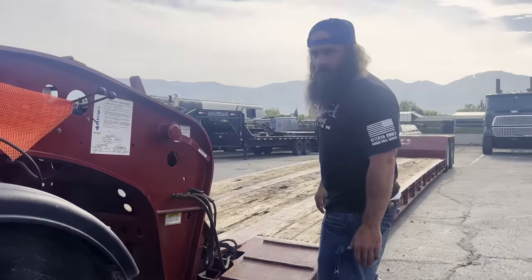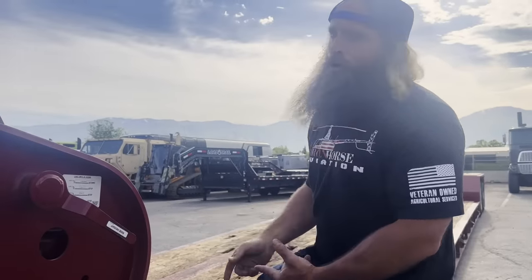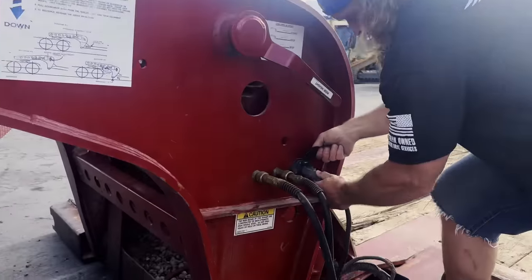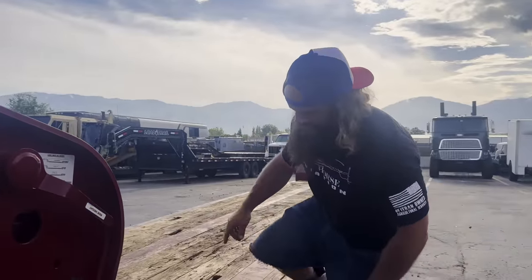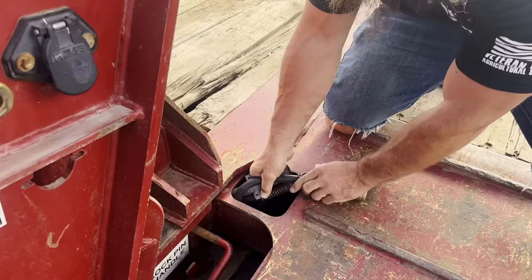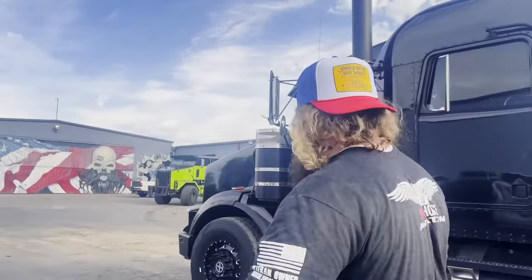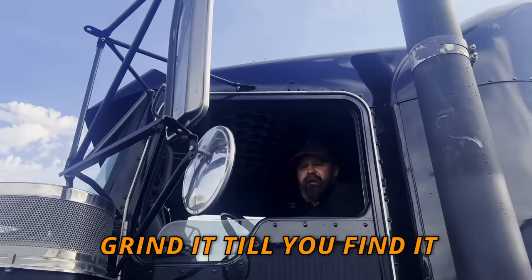You can see it's unlocked and you can pull forward. Then very important step — you want to unplug your airlines and your electrical, or when you pull the truck away you're going to look like a real silly goose, and you don't want to look like a silly goose, trust me. Pop it, pop it, pop it — it's got a nice little pocket right here. That way when you drive your ninja turtle truck up on here you don't run over your cables. Now you're completely free. Go ahead and pull forward just a little bit for us, Skeeter. That's how you detach the low boy.